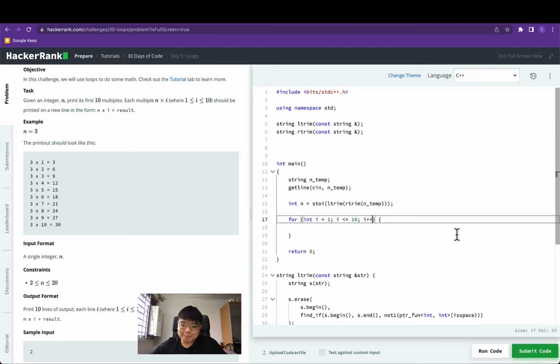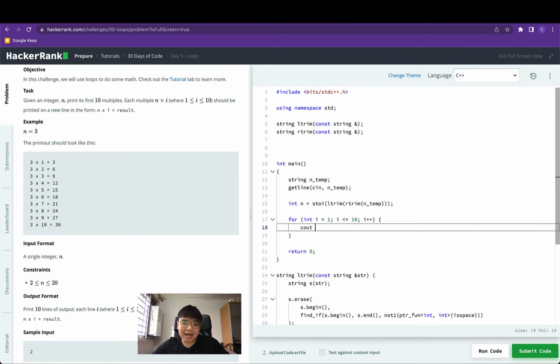If you were wondering how we can do the increment before we execute line 18, you can do ++i, but if that's the case, you want to set i to be equal to 0 because we want to print the multiples from 1 to 10. So understandably, if you want to use i equals 0, then we will need to increment i before we execute the iteration. But that's just for completeness. Let's set this back to what we chose.